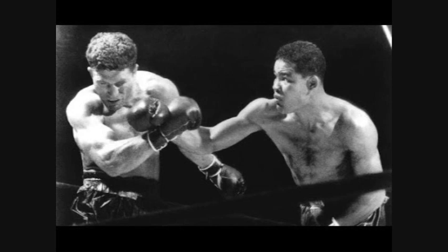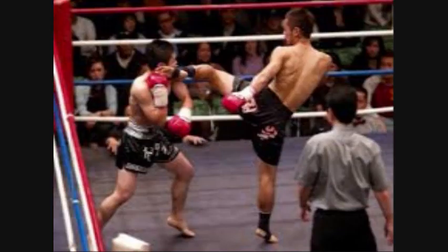Now the next element to maximize your power. Element number 4, the stretch shortening cycle, aka SSC. Now naturally, the SSC, or the stretch shortening cycle, naturally this occurs in combination punches, because the rotation of one punch winds you up. It's almost like a continuation of force, or like a momentum. One punch winds you up for the next punch. You know, you're throwing and it winds you up for the next punch.